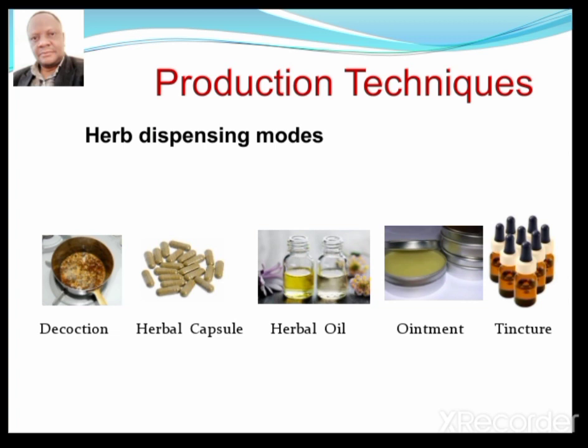demonstrated. Then tinctures are another way of preparing herbs because you may want to extract your herbs in alcohol and water, a mixture of alcohol and water. And the real technique of doing that should be known because when you prepare a tincture the way it should be prepared, you will not subject the patient to be taking too much alcohol, as is obtainable traditionally.